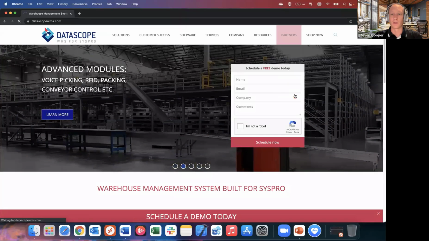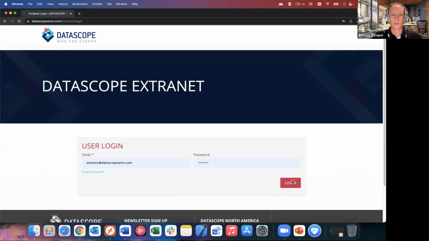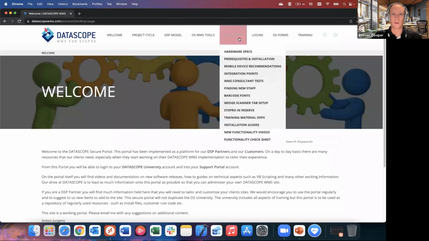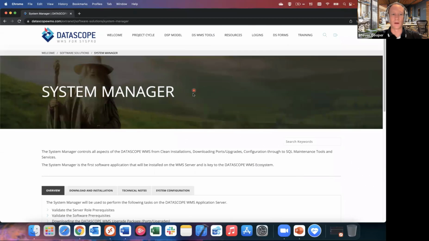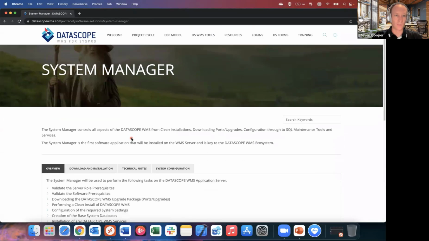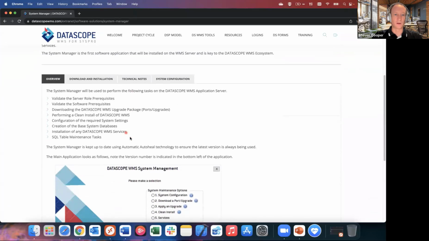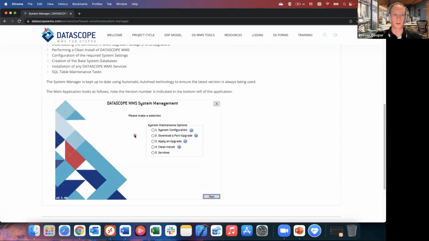And this is where they can obtain that download from. Right, so on this section, as I had in my screen dump there, you'll see there's a section over here on the system manager. We open that up, and basically in here, we've got a lot of content around an overview of the system manager. So you can take a look at some of this content here.